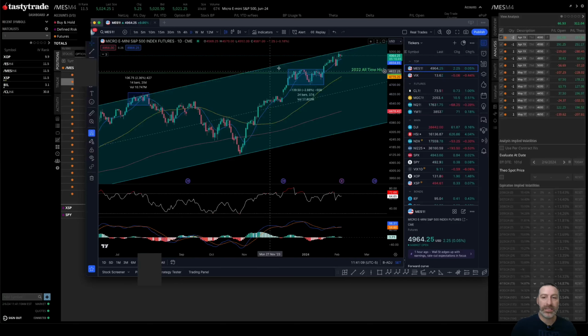So, last time we were up here, this chopped around near the top trend line in a range of 2.36%, and it was 14 trading days, which was 20 calendar days. Maybe this will do the same thing. If we did that, 20 calendar days, let's say this was the first day, so that was the 2nd of February. So, approximately by February 22nd, this would do the similar thing, chop around here, and then finally come down.